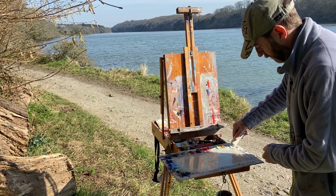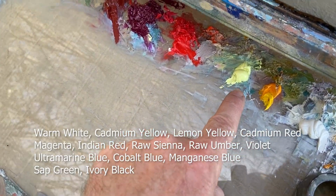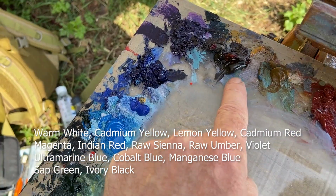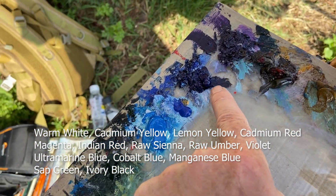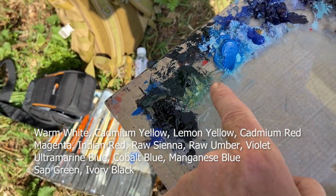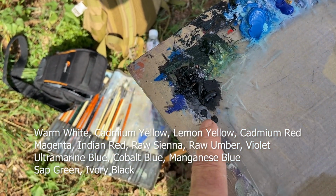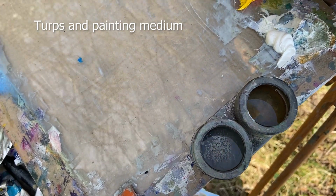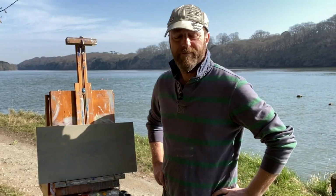Usual palette, warm white today, cadmium yellow, lemon yellow, cad red, magenta, Indian red, raw sienna, raw umber, some old violet there, ultramarine blue, a bit of cobalt blue, manganese blue, a little bit of sap green just in case, and ivory black. A little bit of terps and some homemade medium in there. Yeah, let's get going.